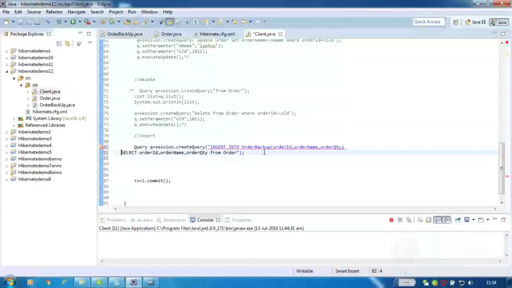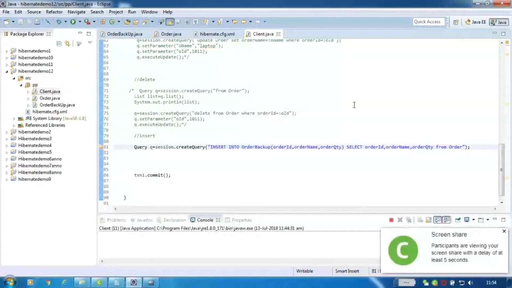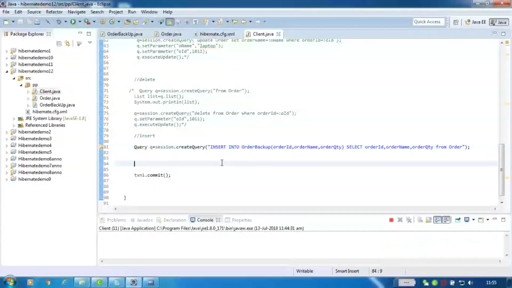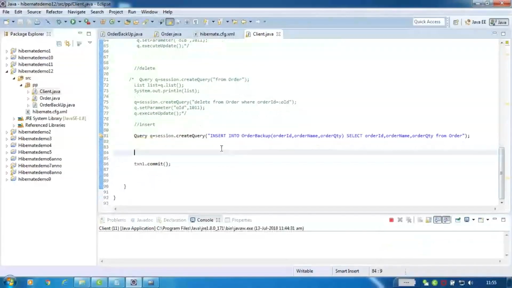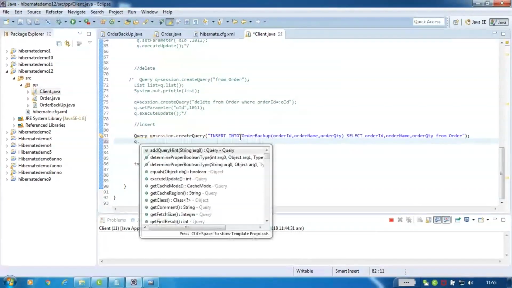Right, so it is done. And then what do I have to do? q dot execute update.